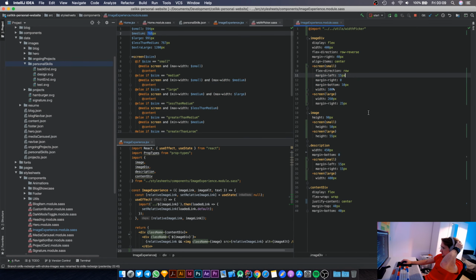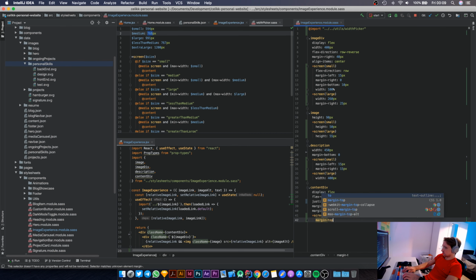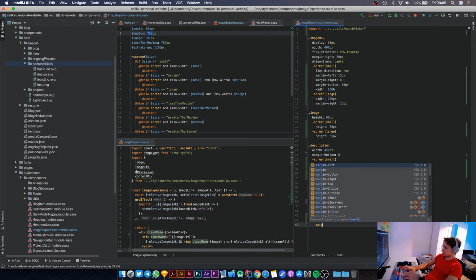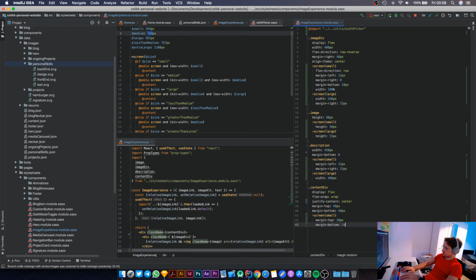Let's decrease the margins in between them. So margin top becomes 20 pixels and margin bottom becomes 20 pixels again.